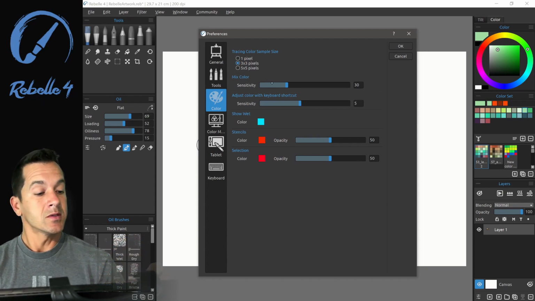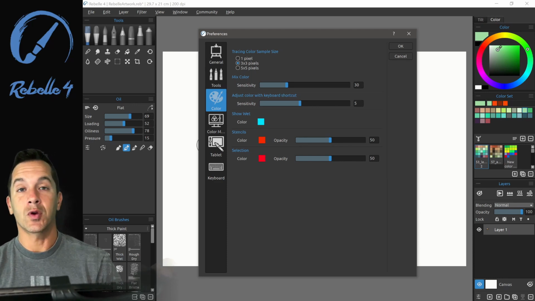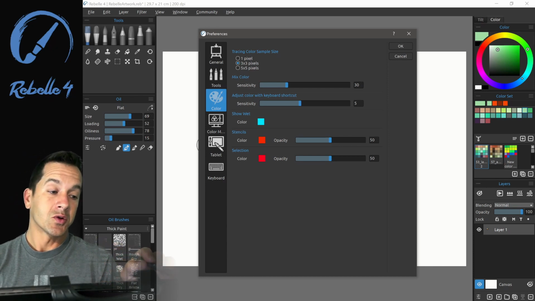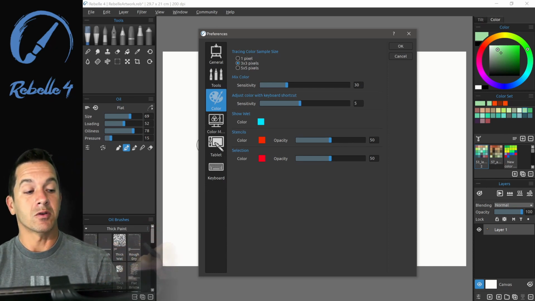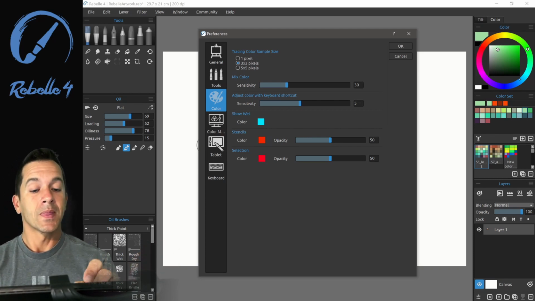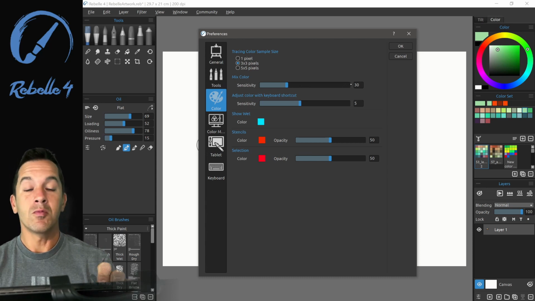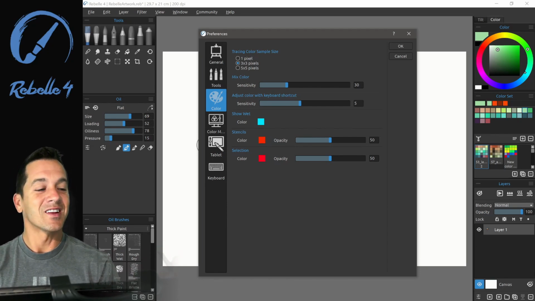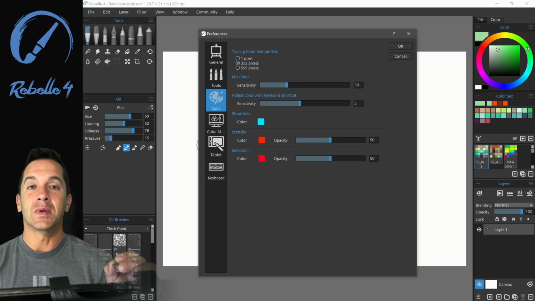Mix colors. This is this option right over here in the color panel. You have this little icon, and what that means is if I have green selected and I'm wanting to create a transition from green to a new color blue, if I have mixed color selected and I tap on a new color, it is going to incrementally go towards that color. So it'll adjust the color towards the new color I'm clicking. If I bring this to the right, there's going to be a whole bunch of steps. So if it says 100, think of it like 100 steps. It's not 100 times, but that you have to tap on it a whole bunch in order to get it to that spot. If you bring it to the left, it's going to be less steps, less transitions in order to get to that new color.